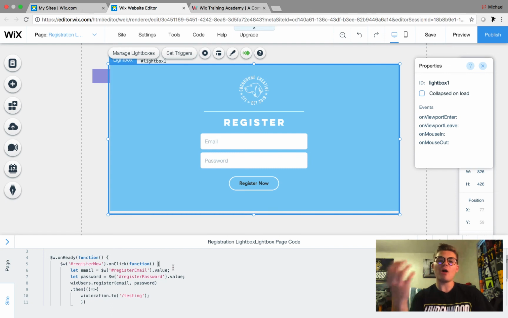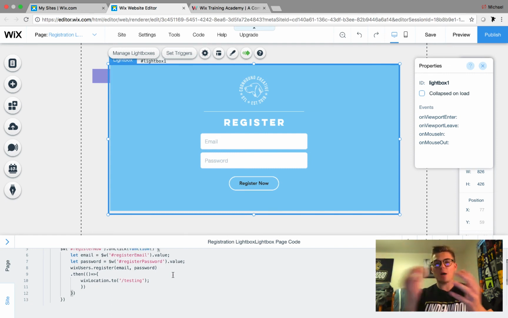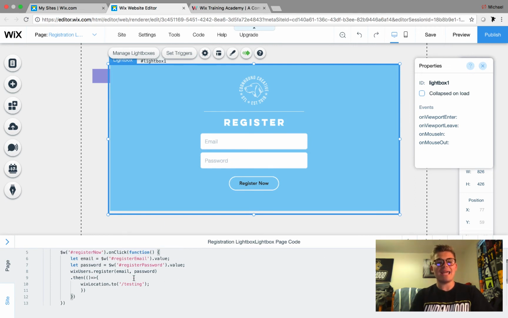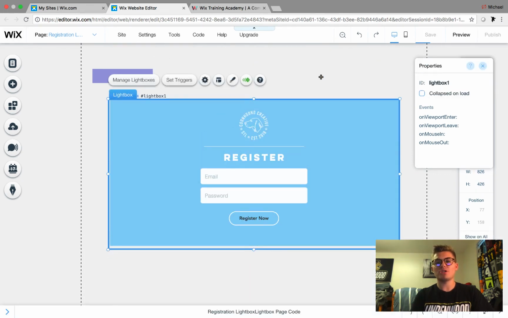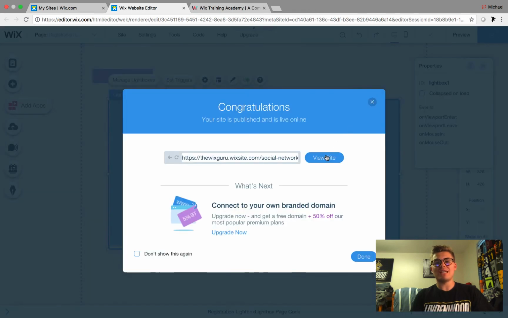However, as soon as our profile pages are built out, I'm going to show you in an update video how to change this so that it sends them to the correct profile page. We're going to use the wixUsers.currentUser.id method, and I'll show you how that works, but at first, we're going to use a static page for the purpose of explaining this video. And then as soon as our profile pages are done and built out, which we'll do in our next couple of parts in this series, we'll go ahead and utilize those as well. So we'll send it to testing, and you saw that it was that testing page. Now we should be able to go ahead and press publish, view site as soon as we get it, and test this out.